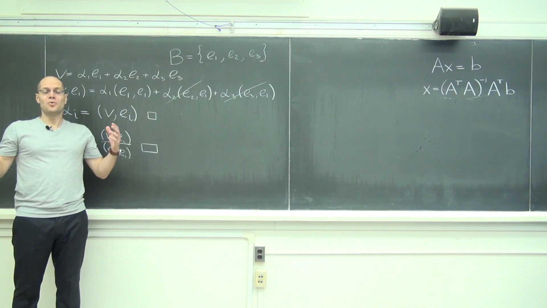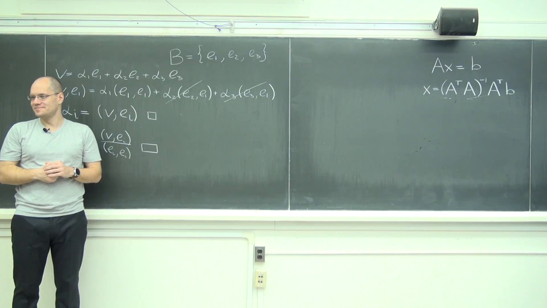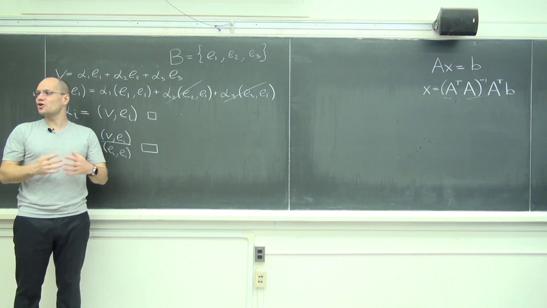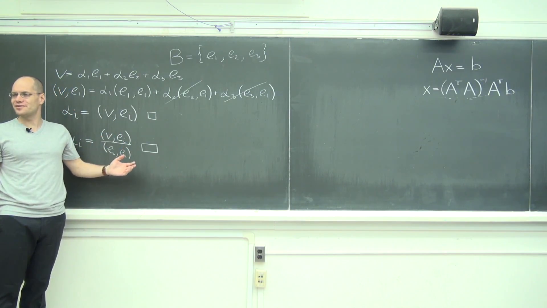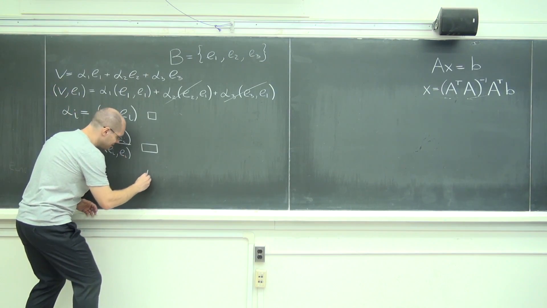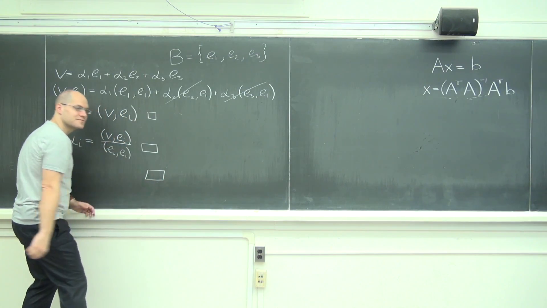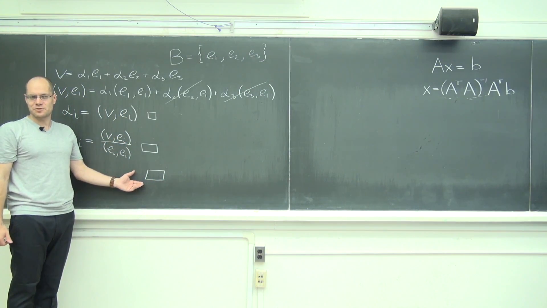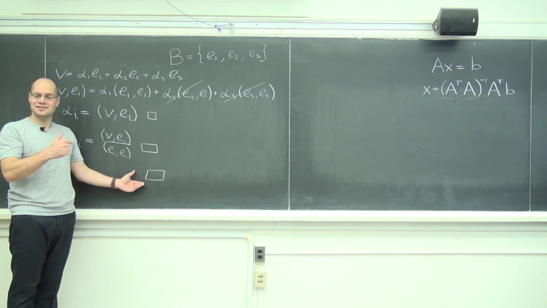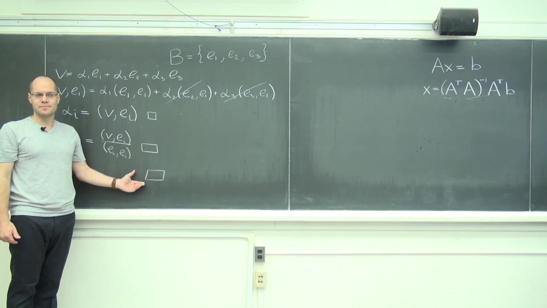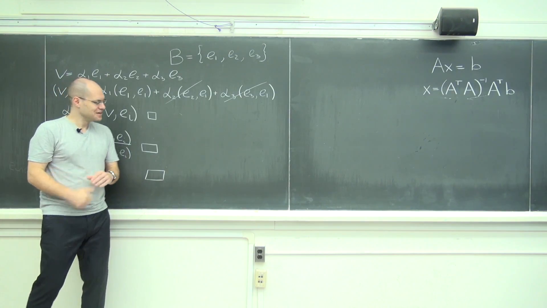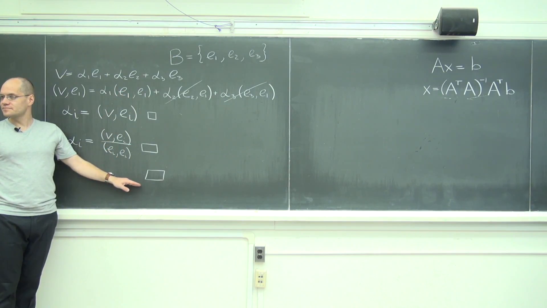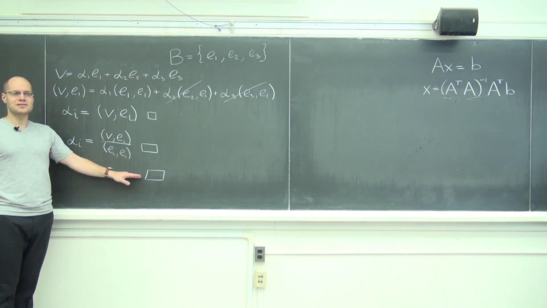Now the question is: what if the basis is neither orthogonal nor orthonormal? In your math careers you hardly ever deal with such bases, but out in the real world the problems are not determined by your textbook — they're determined by real-life problems. The choice of basis is dictated by the problem, and you just have to deal with whatever basis your life deals you. Does this method fall apart completely, or is there an equivalent? Think about it for a moment — does this idea still have legs, or is it dead in the water?